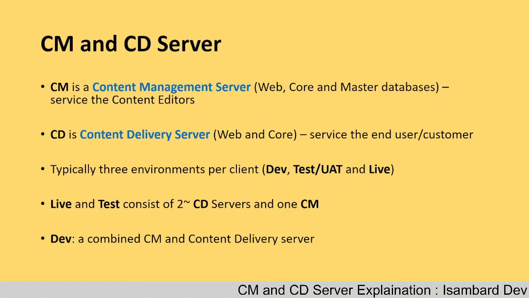Typically, there are three environments for any client that you have. There's the development environment, there's the test or the UAT environment, and then there's the live environment. In the live and the test, it consists of two CD servers and one CM server. In the development environment, it's a combination of CM and CD servers.